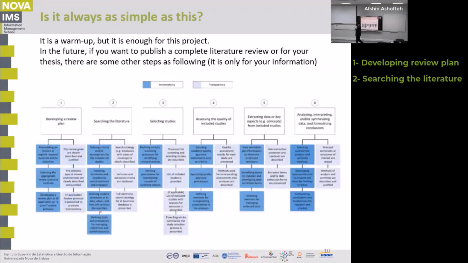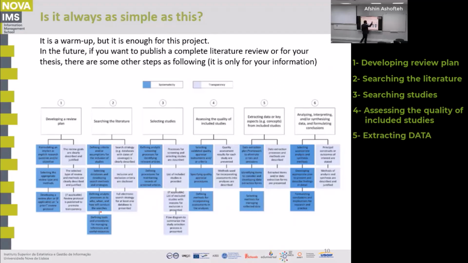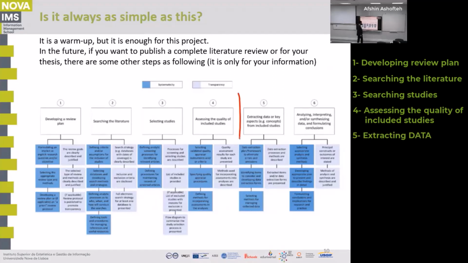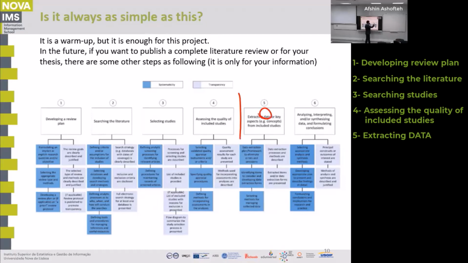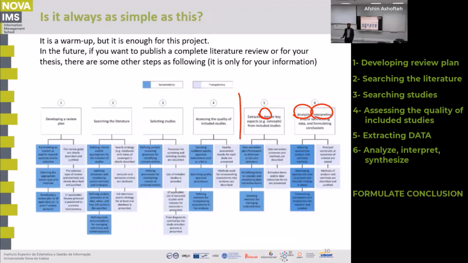So is it always as simple as this? Actually, no. We stop from here. But we can gather the data, analyze those kinds of data and make some interpretations. So these are the works that we can do in the future, but for now, because of the time limit, because of the deadline that we have for our research, okay, it's not necessary for you to do all of these steps, but if you gather the different kinds of papers based on your search and then make a kind of summary, that's it, right?